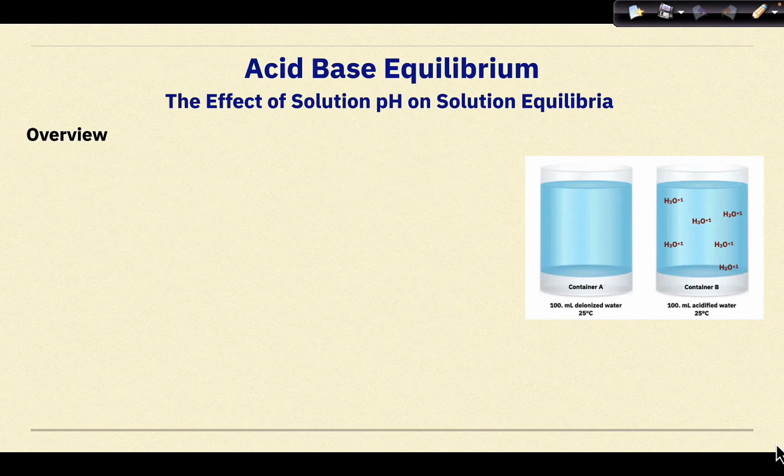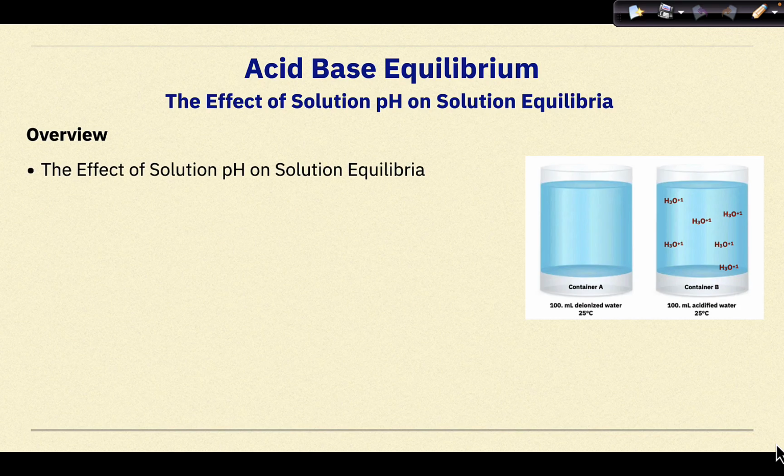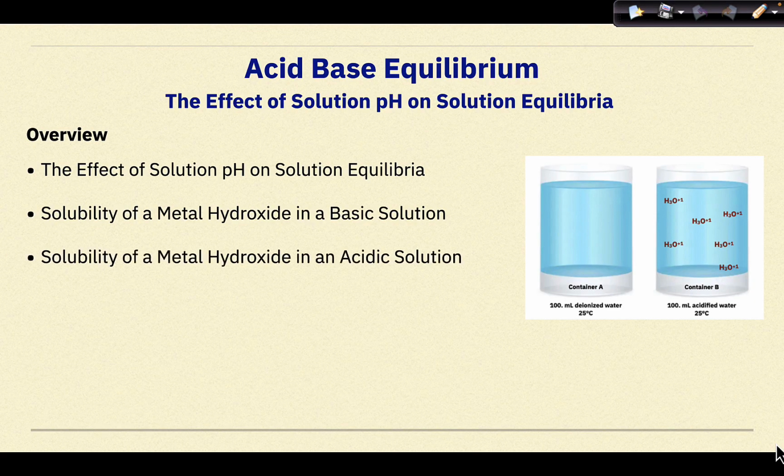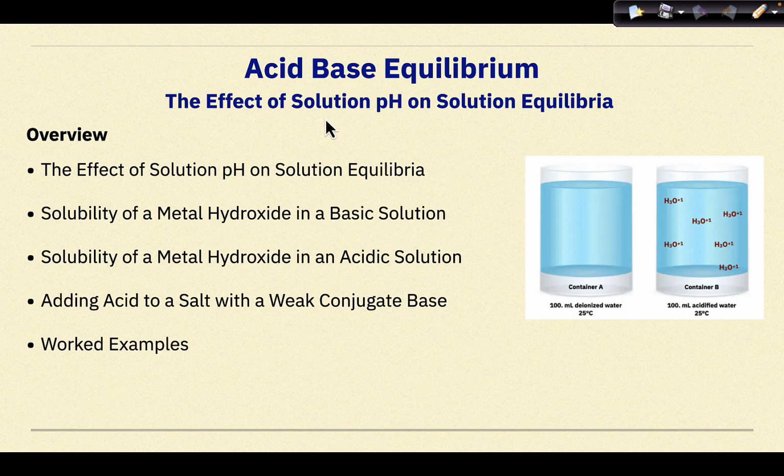Acid-base equilibrium, the effect of solution pH on solution equilibria. In this tutorial, we will be going over the effect of solution pH on solution equilibria, solubility of a metal hydroxide in a basic solution, solubility of a metal hydroxide in an acidic solution, adding acid to a salt with a weak conjugate base, and then worked examples.